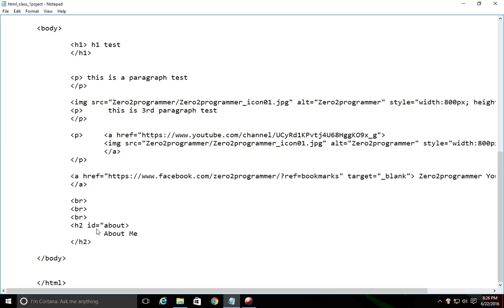I don't want any problems down the road. So about underscore me, and then close quotations, and that is inside your H2 open tag. So it's not here, but it's inside this tag.